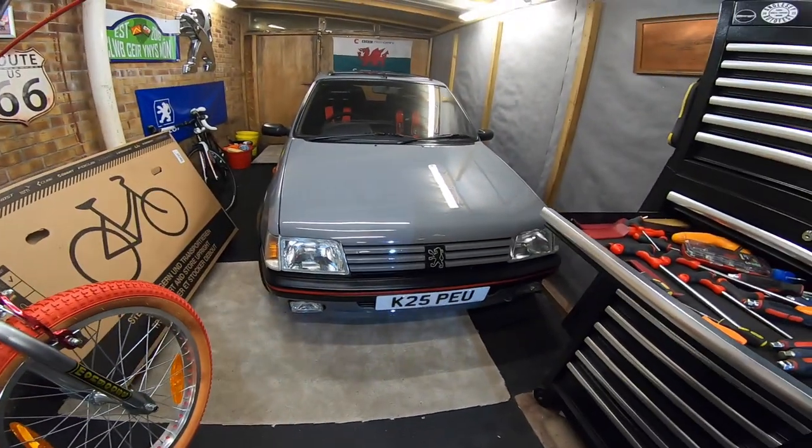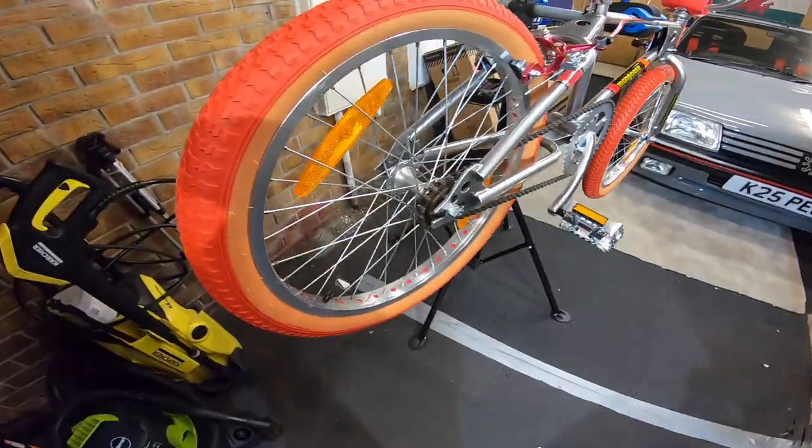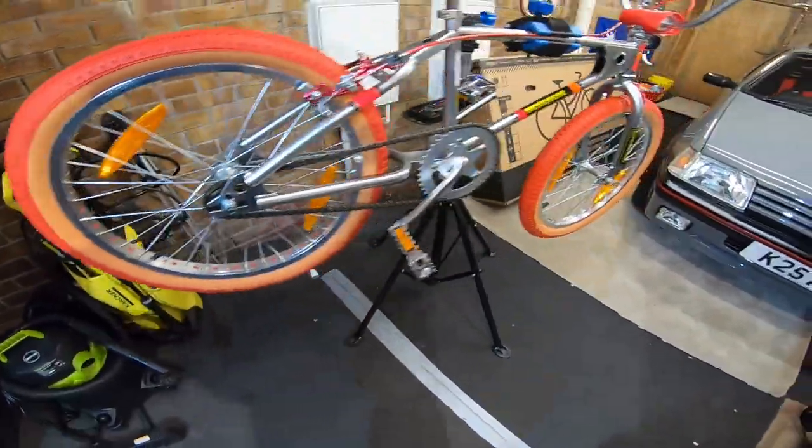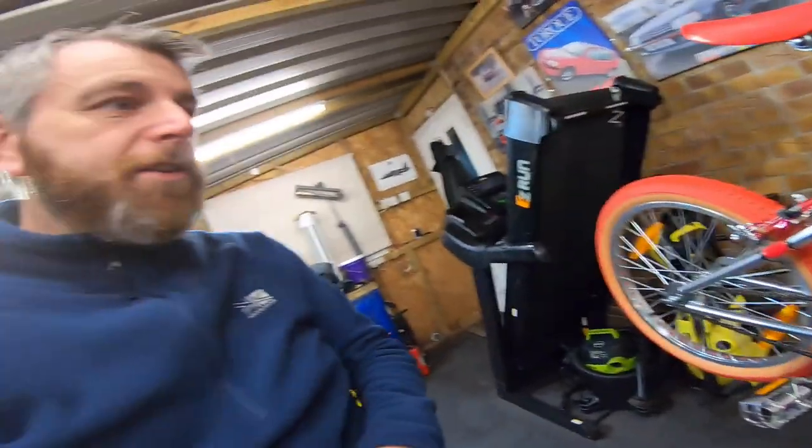I've already got an expensive hobby, and that's 205s and road bikes and running. So for me, this will be perfect for the price bracket. It'll be absolutely perfect. So yeah, there we go. There's the unboxing of the Mongoose California Special. It's a 2022 reissue, or a repop.